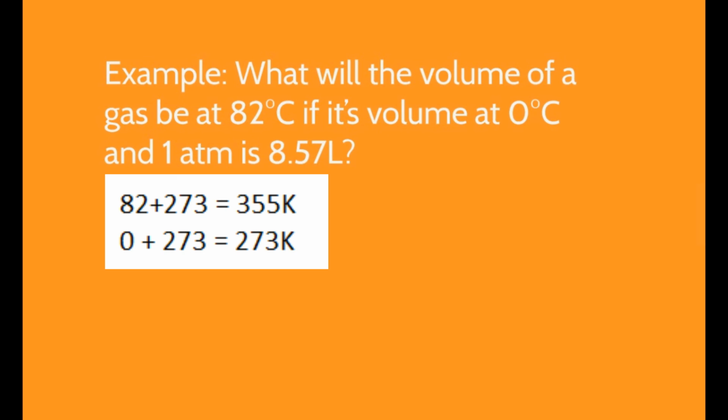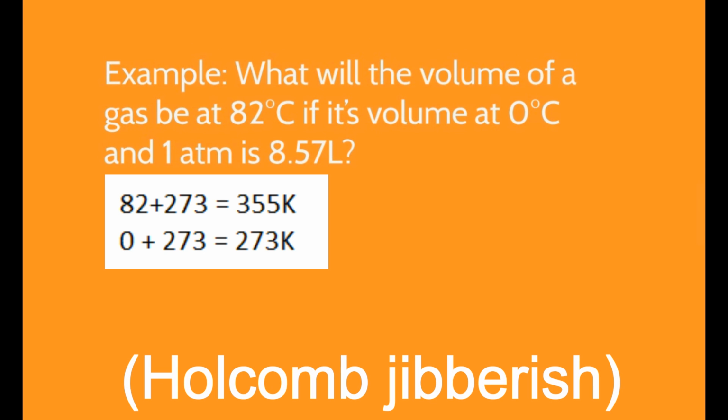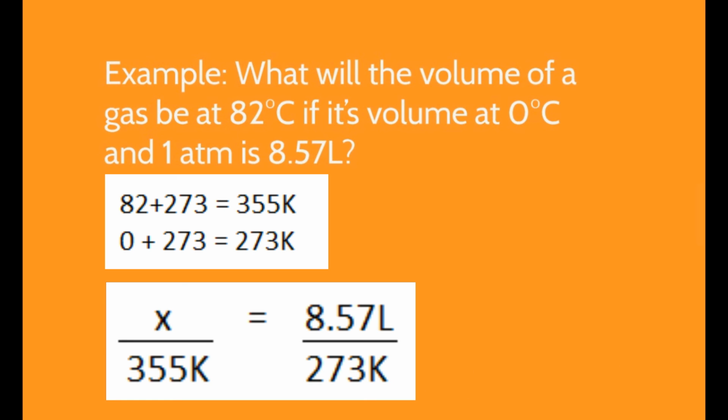All right, let's plug her in. So V1 on top, you've got to have 355 on bottom, set it equal to V2 over 273 plus 85. Volume was at 8.5 and at a lower temperature. Temperature increased. What happened to volume?